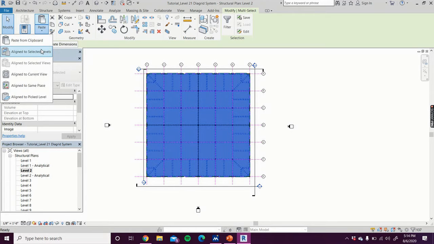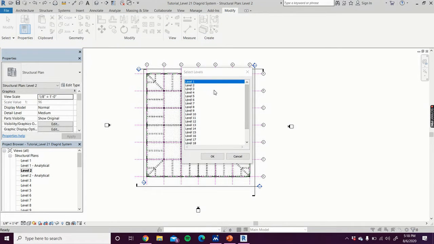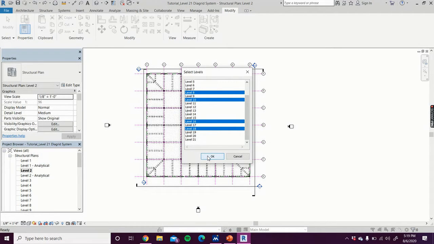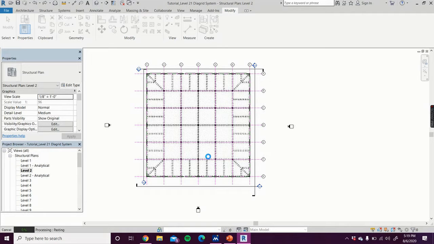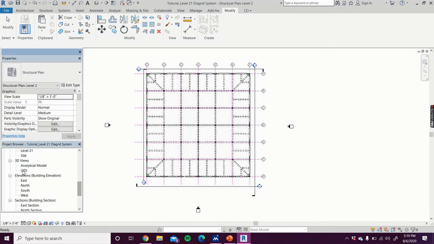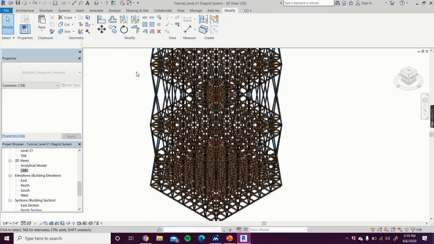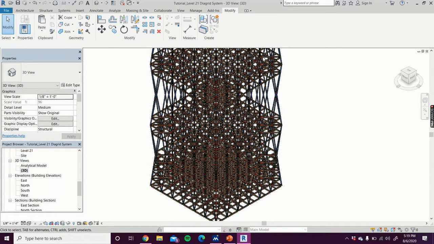Copy to clipboard, and I want level 3. So I'm going to copy and paste level 2 to level 8, press and hold Control, 10, and I want 16 and 18, click OK. And I'm going to check in the 3D view. And yes, I can see that the little column nodes and the diagonal beams right there all align with these columns, so I can twist it around. And yes, they are on the right floors.